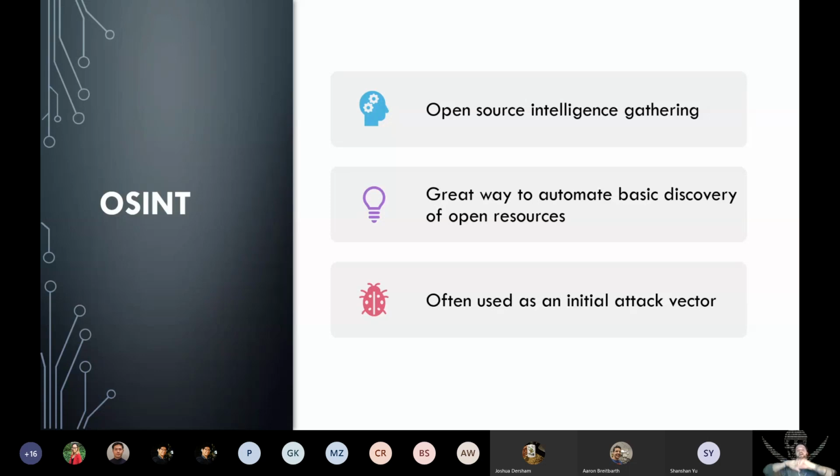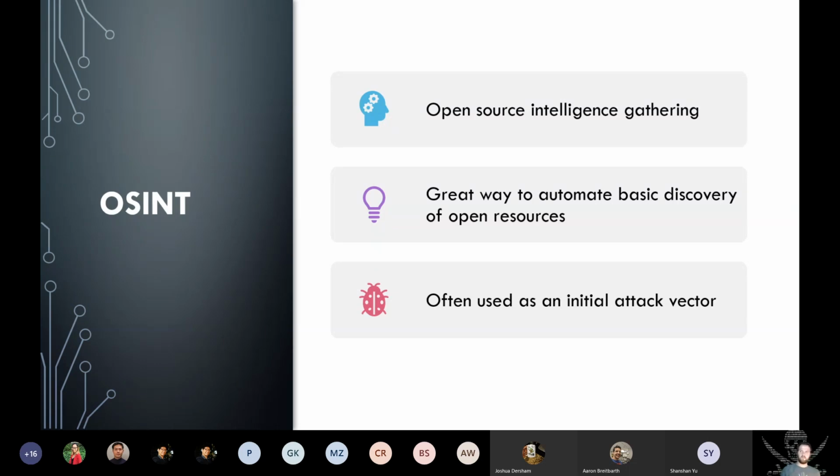What is that? It is a great way to automate basic network discovery, right? Open source intelligence gathering is where you do passive pen testing. Passive pen testing is where you're not actively attacking anything. You're gathering information that's available on the web for anyone. You might ask, why would we have that information on there? Because it's good for people to find out where you're at or what you're affiliated with, because we all want to make sure that we're known on the internet. However, sometimes it has consequences. There might be a misconfiguration that leaked information about you, and you don't even know it. Open source intelligence gathering is how we discover that.